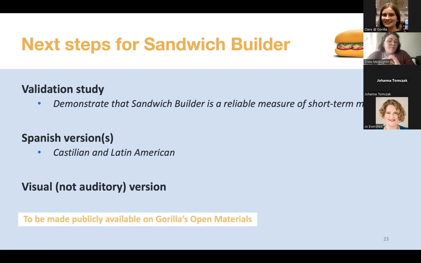And I also see potential for a visual version. I do auditory research, so of course I went straight to the auditory version, but you could imagine that instead of a drive-through where you're hearing the order, maybe a receipt pops up with a list of ingredients on it. And so there are lots of different takes on the same experiment, which should all get at this construct of short-term memory, but depending on your area of research, it might be more useful for you to have a visual versus an auditory version. And so that's what I have in mind for next steps.